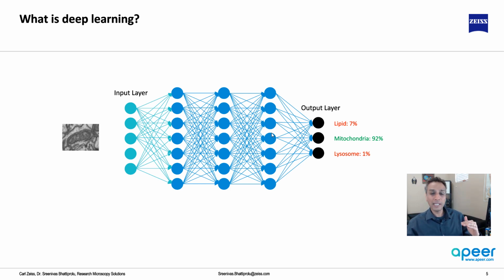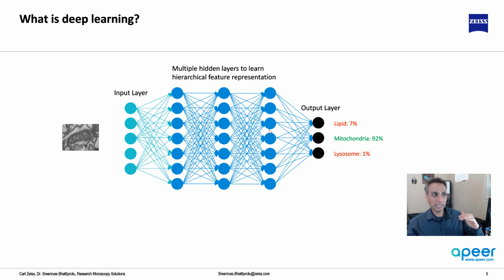Feeding this, you're also telling it what the right answer is, right? Because you're feeding a dog and you're saying, hey, this is a dog. This is a mitochondria. Hey, this is a mitochondria. So it actually learns based on what you're saying here and then updates these filters until it gets the right answer. Okay, now one layer of understanding. Let's get to the next layer.